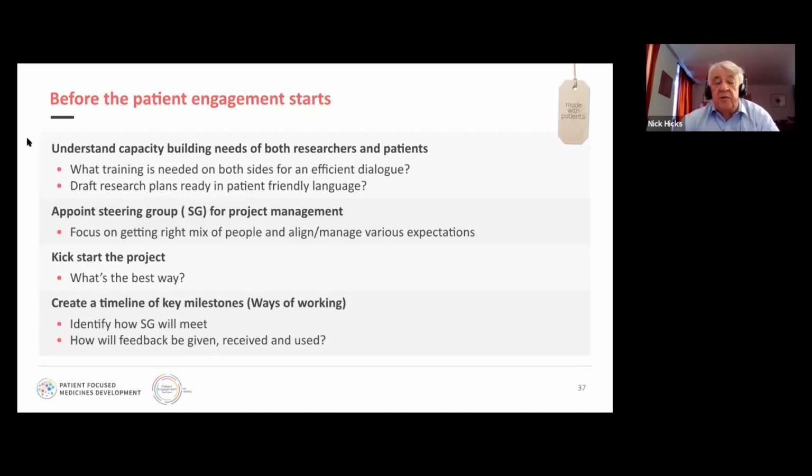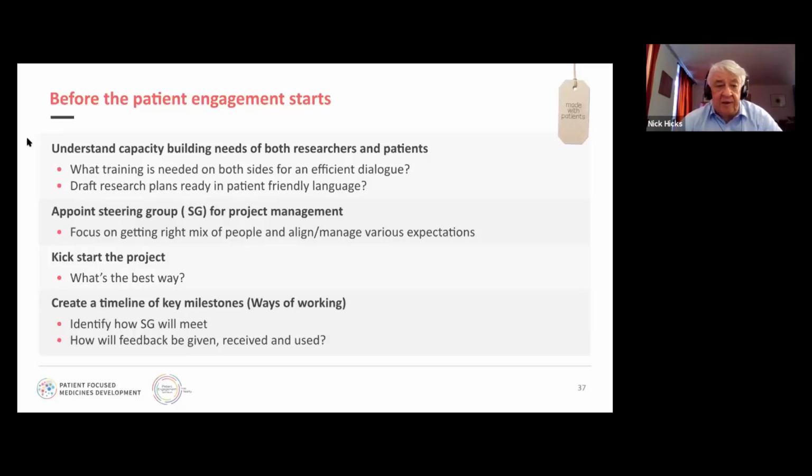And one of the key things which is going to come out of this is what are the key milestones which need to be agreed, and how is feedback from the group going to be given, received, and fed back into the overall research process. And very often these types of meetings now, because we're all on the web, probably I would say about every 1 month to every 2 months is probably a good way. But again, a lot of all of this was in the document.